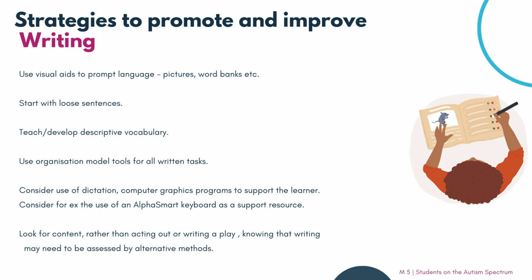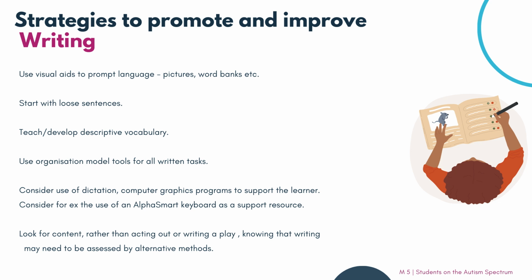Use visual resources to solicit language, images, word banks, etc. Start with loose sentences. Educate and develop descriptive vocabulary. Use organization template tools for all written tasks, webs, outlines, etc. Because using these tools requires specific instruction and consistent, repeated use of them will likely result in greater independence and success. Consider the use of dictation, computer graphics programs to support the learner.